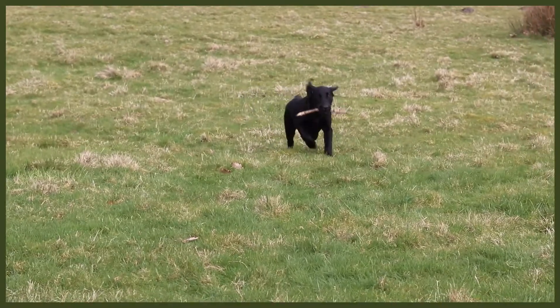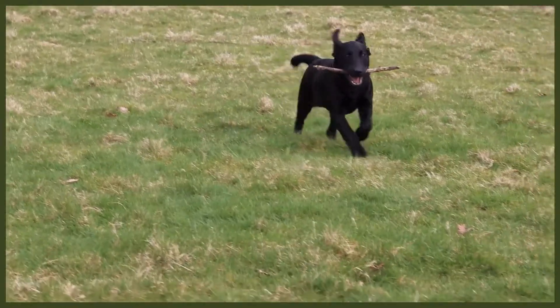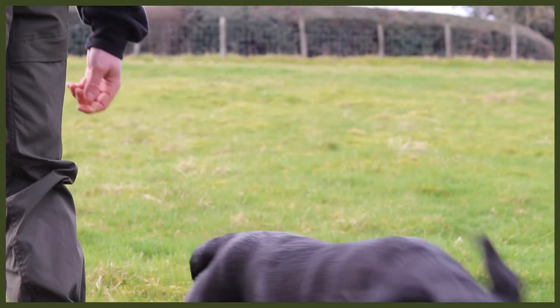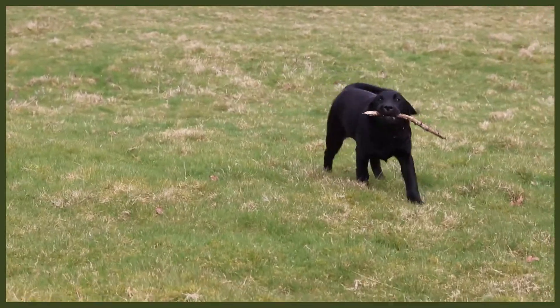Number one and two are more about mentally draining your dog, but how do we actively drain them physically while also using some mental? That is a good old game of fetch. You might think throwing a stick just tires them out from running back and forth, but you can step that up by adding obedience. For example, get them into a heel before you throw, make them wait, or throw it and release them from a sit. There are loads of obedience elements you can bring into fetch, and a tired dog is a good dog — a well-behaved and happy dog.